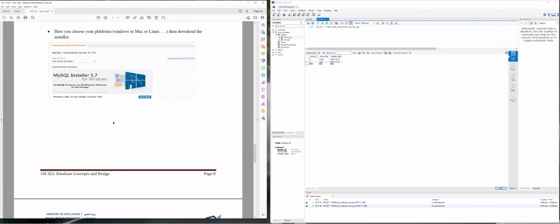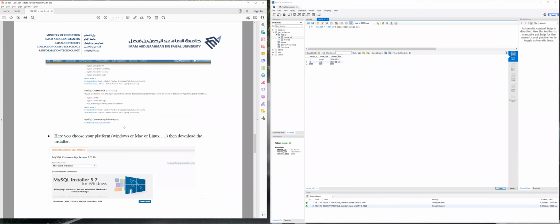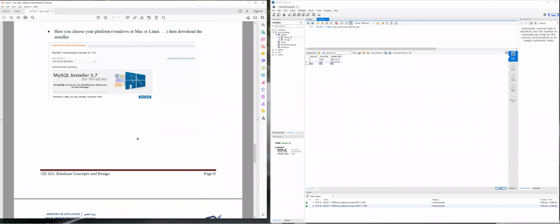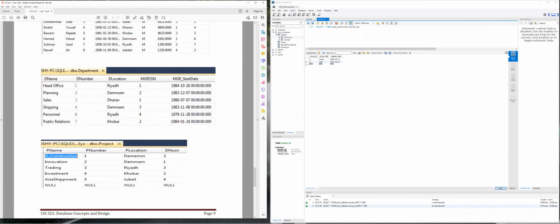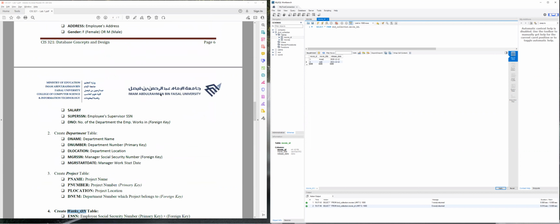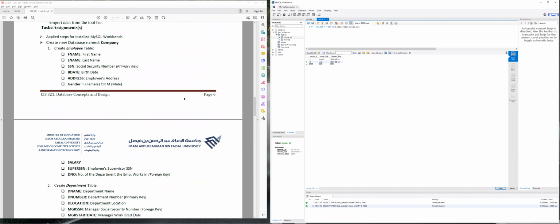So how can we do this? I'll show you how to create the tables, and then I will leave you to add the columns, or sorry, add the rows by yourself. I'll add with you one or two just to show you how to do it. But what we did with the movie database, we will do it again with company. Okay, but this time we have 4 tables rather than 1, and we have more columns than the previous one.